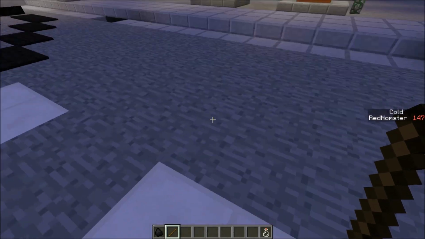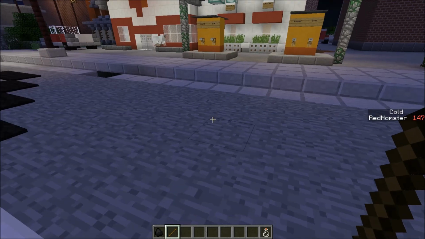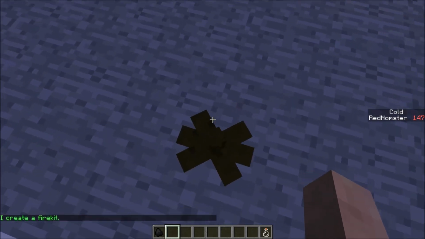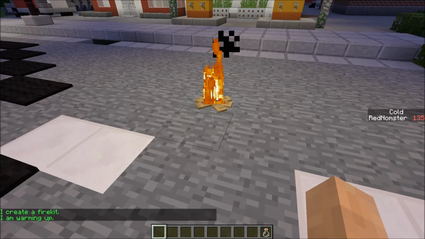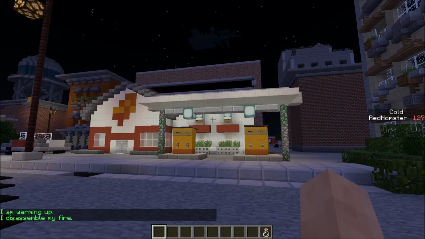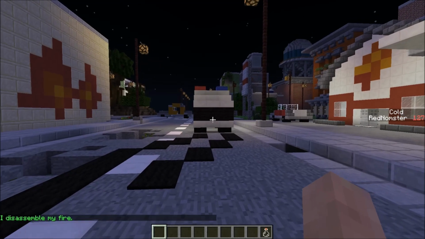Alright, and real quick, I just kind of want to show off a little bit more about the fire pit for those of you who haven't seen my other video called Fire Pits in Vanilla Minecraft. Basically, with the fire pit, not only does it cook food, it also provides warmth like that, but it does create light as well. And you can also break the fire pit like this, and the light and stuff like that goes away. It also says I disassemble my fire. So, pretty snazzy. I like it.